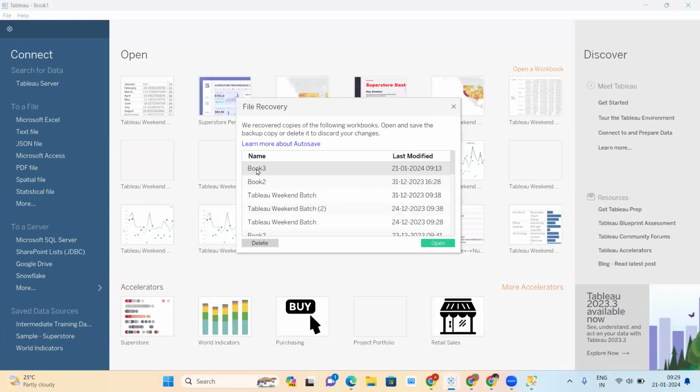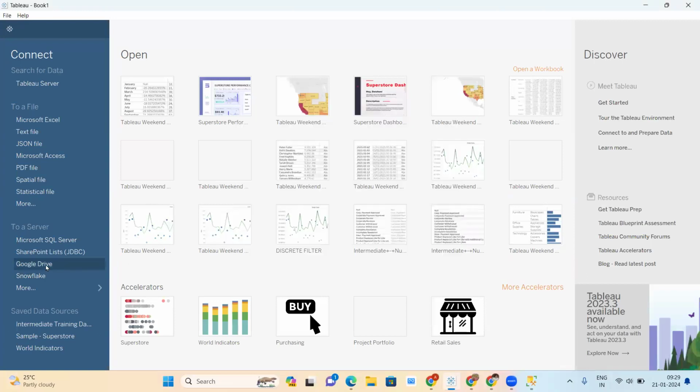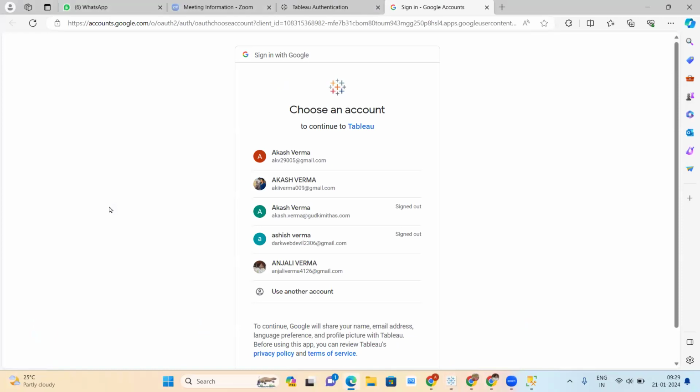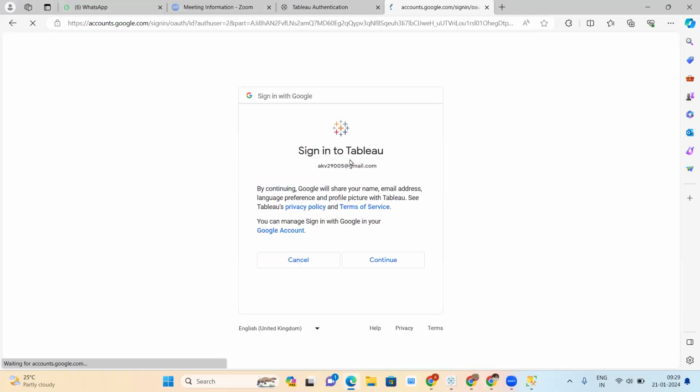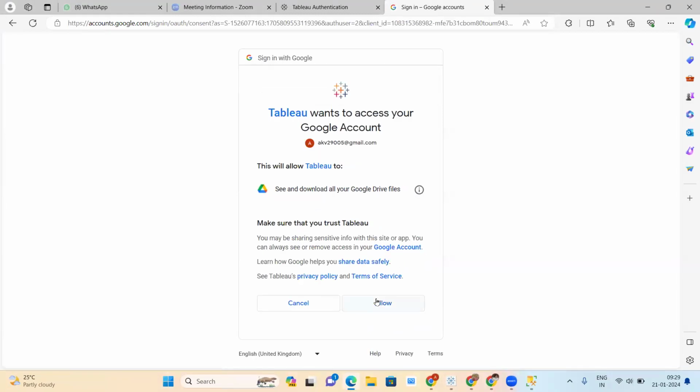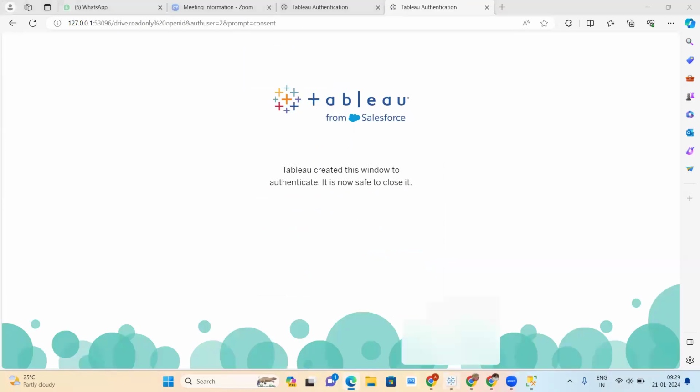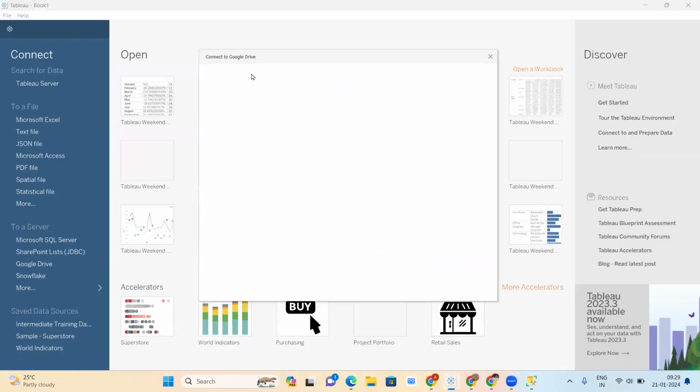Okay. Click on Google Drive, select, continue, allow. Right. Now it is connecting to Google Drive.